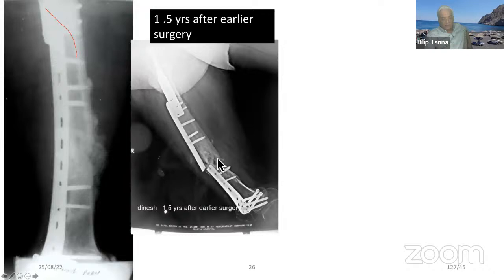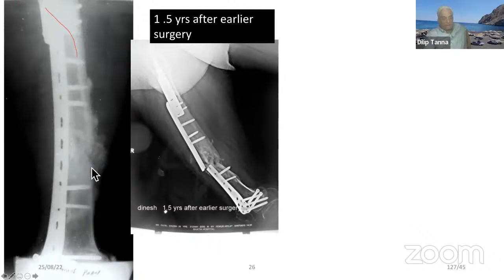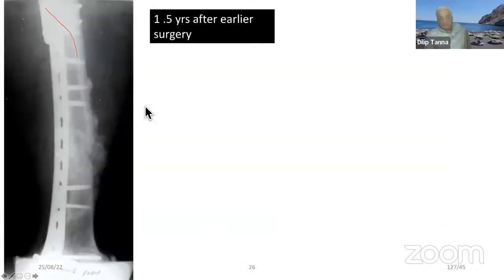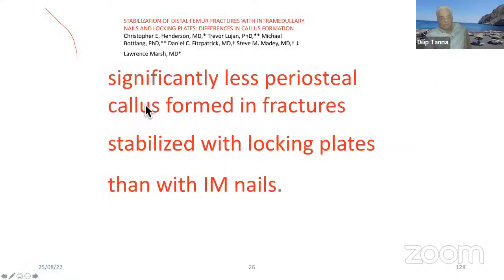In this sort of a fracture, either a double plate would have done, or the easiest is a distal femur nail. You do a distal femur nail, and there is such good bone here that there is no need to do plating. As you can see, if you go proximally, there's good bone there. You can just do a distal femur nail, it would have healed up. Anyway, this is the best treatment, I think. I did the distal femur nail, and things became perfectly all right.